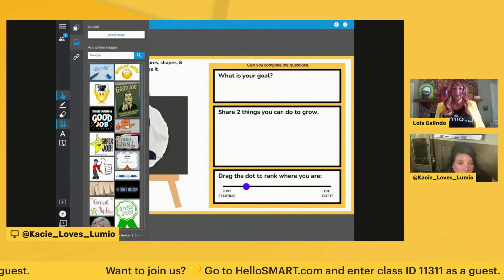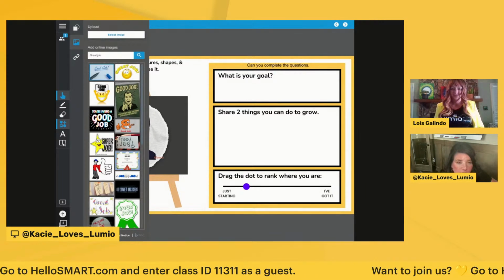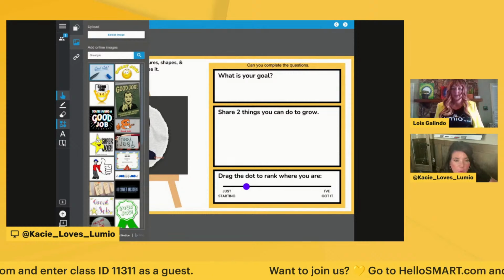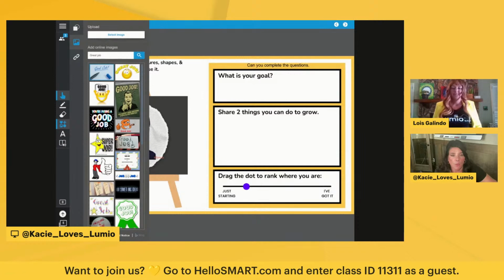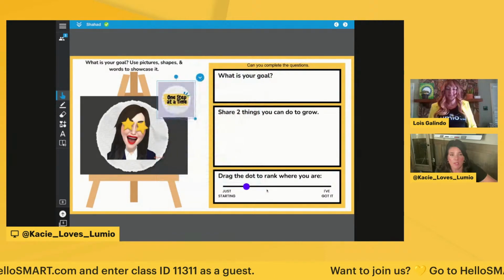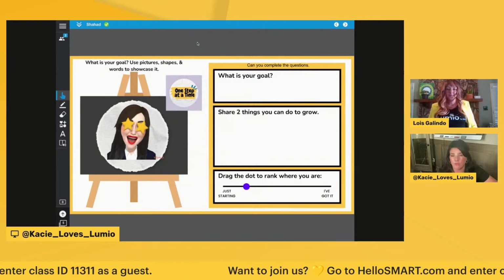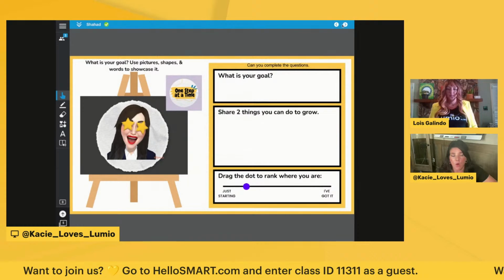And let's see if I can find one that I want. Let's see, I think it's one of these. Maybe I want to say stay focused, or I want to do one step at a time. So I can click on and open that sticker, and here it is. And so now this student that I'm working with is seeing this feedback coming to them in real time.